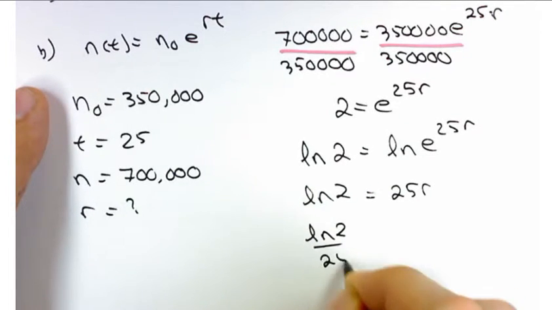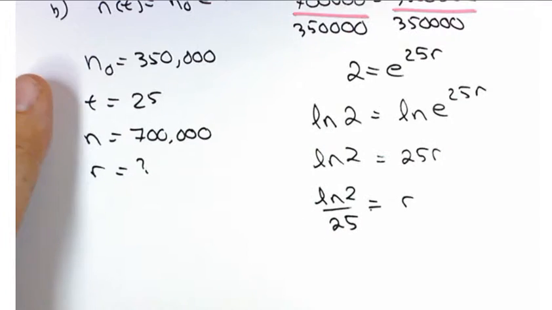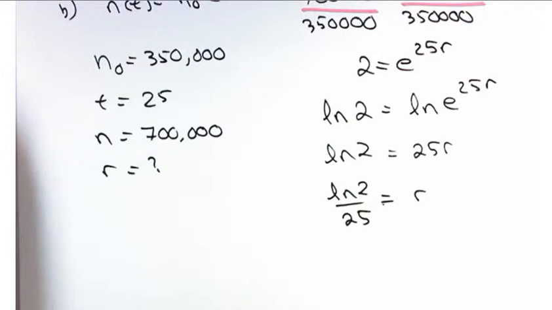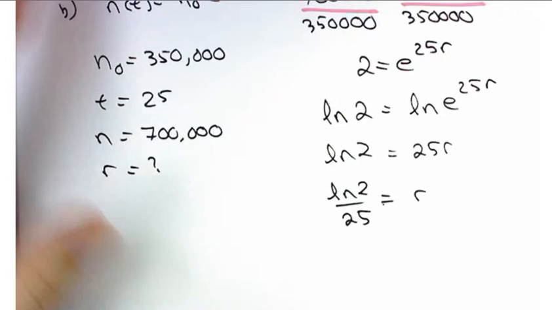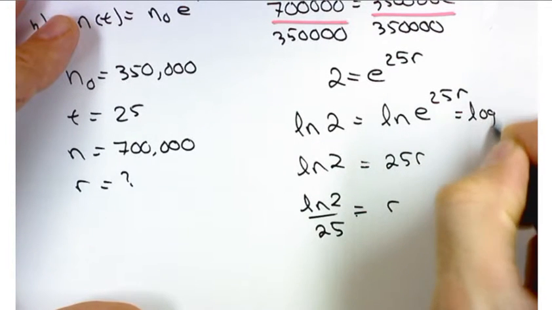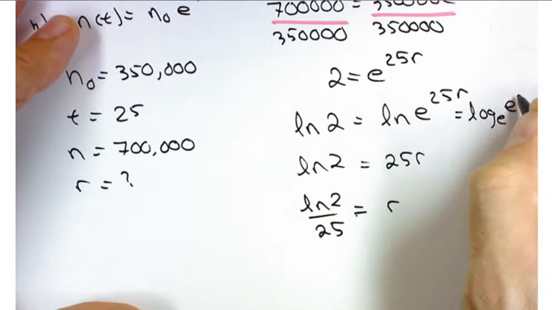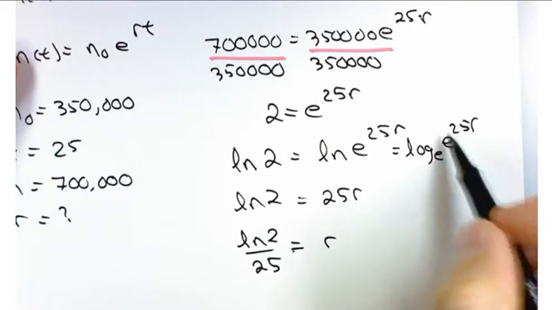So because you have an exponent 25r, why does it go down to the number 25r instead of making it 1 to the 25r? Well, what's happening here is that this is really log base e of e to the 25r. And these two things cancel each other out. So all you're going to get is the exponent. So it's just 25r.